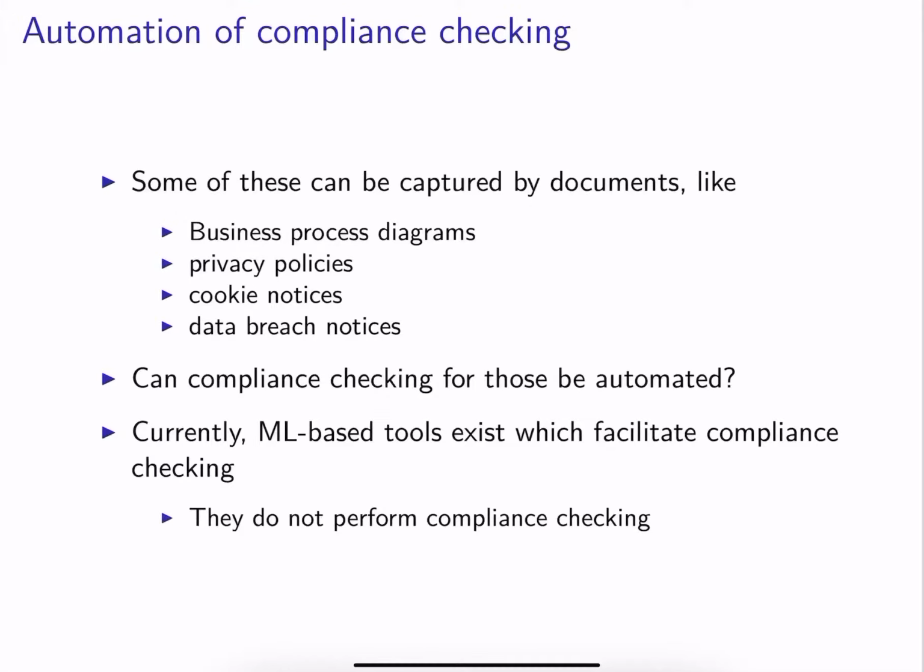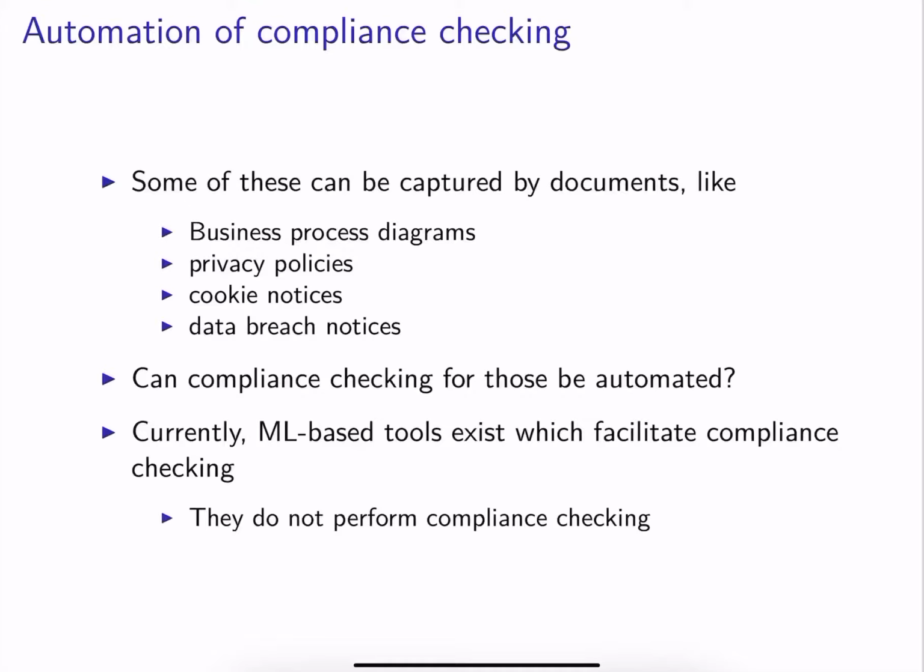What's the idea? First of all, we can think of several of the tasks that were just mentioned as ones that can be captured by documents. So for example, privacy policies, cookie notices, and data breach notices are already documents. And if they exist, they can be checked for compliance. Their existence itself, and many other different things like notifying, getting consent, etc., can be captured by business processes.